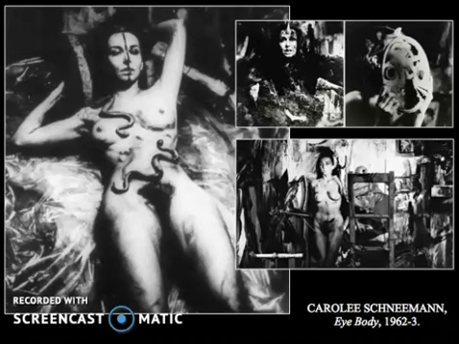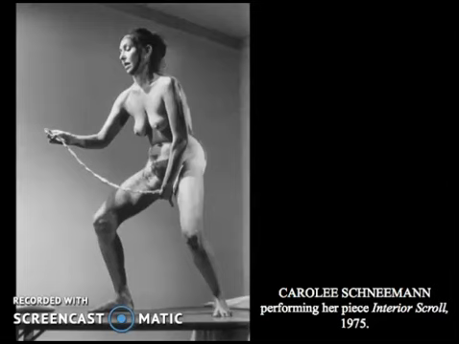It's very erotic. She sort of becomes the over-sexualized image of a female in these works, and they're very over-sexualized and dramatic. She's going to push this even further with something like Interior Scroll. She did a lot of different actions and reactions in her work, but in this one, she pulls a small scroll out of her vagina and she reads from it. And it's all of these different female needs and what women need help with, and the things that they do.